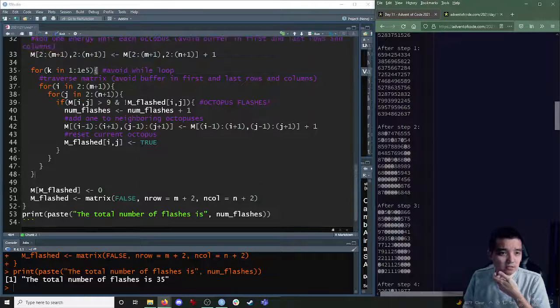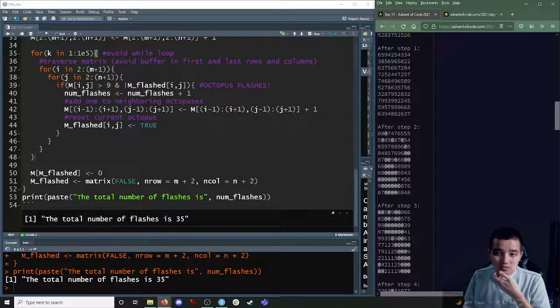So after step 2, we got 1, 2, 3, 4, 5, 6, 7, 8, 9, 10, 11, 12, 13, 14, 15, 19, 25, 31, 35 flashes.